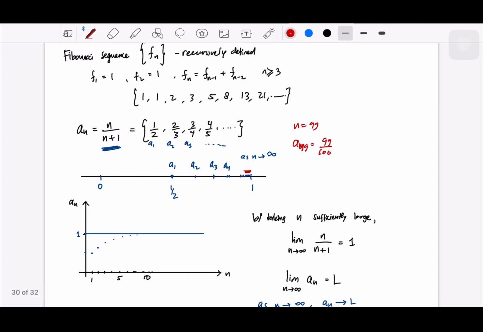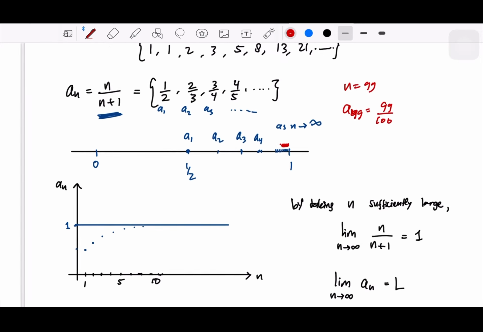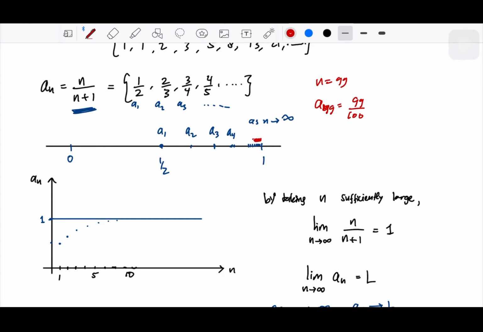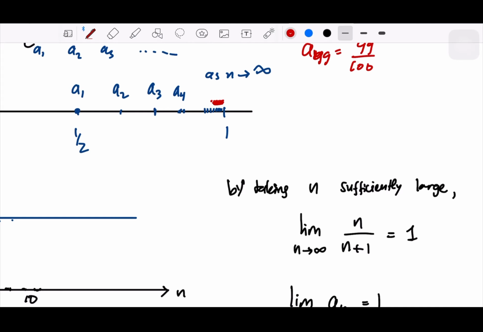And then by looking at the sequence, if for example we have this n over n plus 1, and we are looking at when n is getting bigger, larger and larger and larger, what will happen with the number? Here, the number is getting close to 1. So it seems that because of this property, we can approach this sequence with a limit, right? That's our conclusion last time.